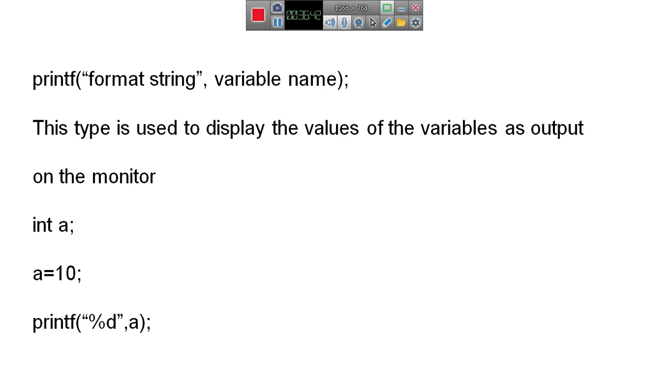So now in this class we understand that the scanf function is the input function provided in C language for taking input from the user through the keyboard and assigning the data which is read from the keyboard to a specified memory location.